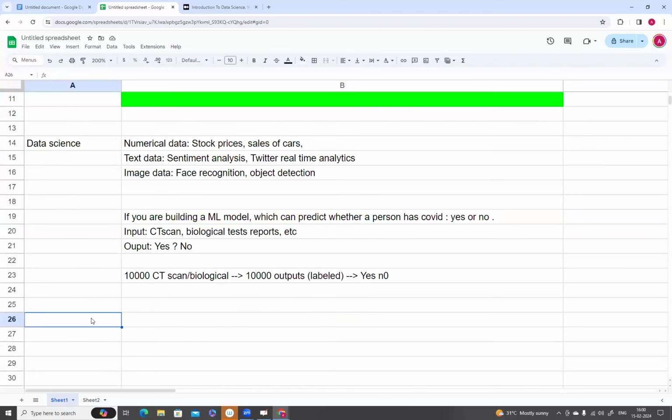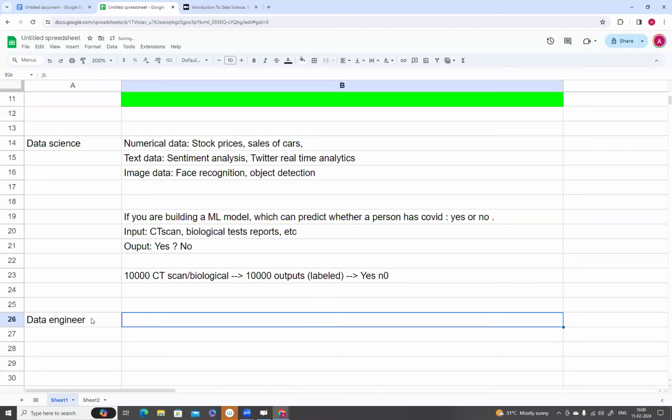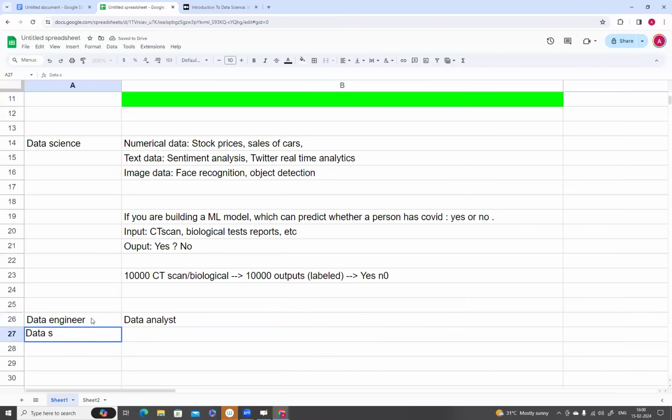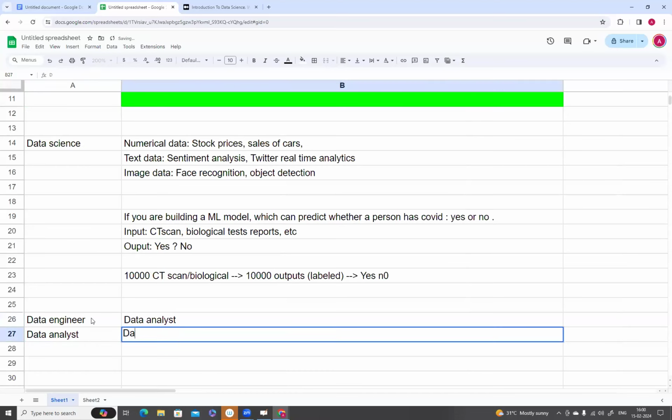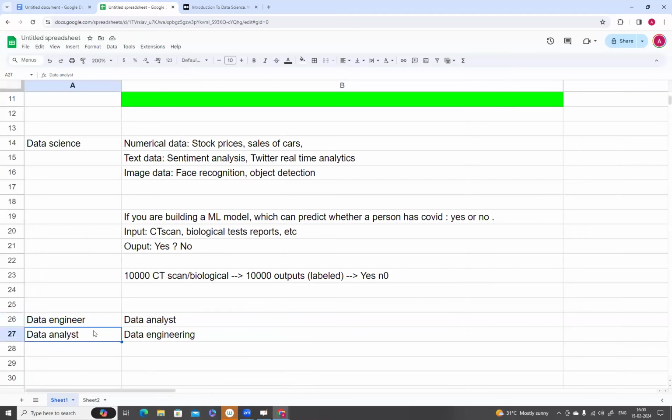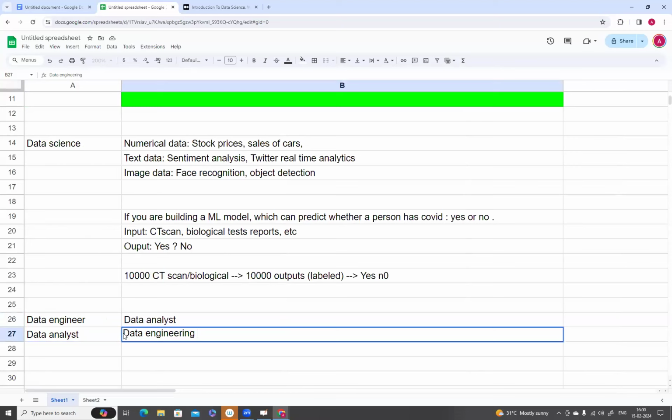But if you are working as a data engineer, your natural progression will be to learn data analysis, and then you will learn about machine learning. And if you are working as a data analyst, a natural extension for you would be to learn the tools of data engineering. How many of you are getting what I'm trying to say here? Generally, this is how transition happens. People who are data engineers learn the skills of data analysts and machine learning. Similarly, those who are already data analysts first learn more about machine learning, and they also learn about data engineering, because all of them go hand in glove.